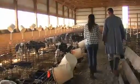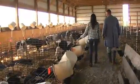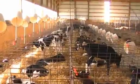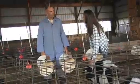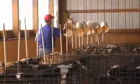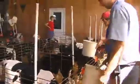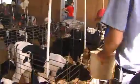Steve, I have to tell you, I've worked in tethered barns, and I've loaded tethered barns, and I can't even tell you how much fun this is. The calves just seem happier here, cleaner, and healthier. And it seems like it gives you great access to take care of the individual needs of each calf as a young newborn calf.